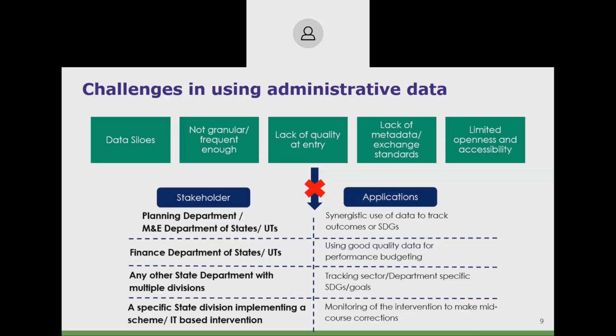And for such, in case the principal secretary wants to understand the contribution of that data set to SDGs or sector level performance, third, if the finance department wants to use performance data for budgeting, they need a lot of confidence in that data, and that gets limited because data quality at times is an issue.